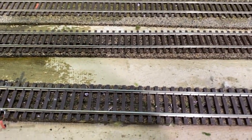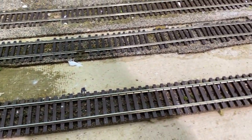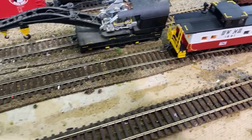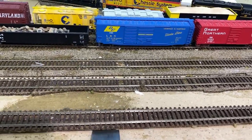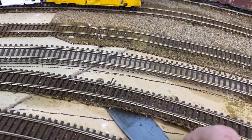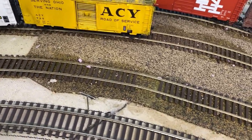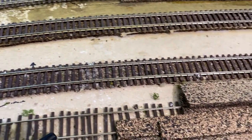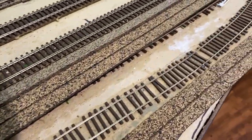I might just back that track down to code 70 - it really doesn't matter, and I have enough code 70 to do that with. I don't have enough code 83. Also, this track over here where the cabooses are - the closest track to me - is going to shift over to be two and a quarter inches from that track. Luckily I was able to use my spatula and scraper and this was not glued down very well, so it literally came up very easily. This track here will come out just a little bit farther and will be replaced with code 70 as one of the two engine leads.